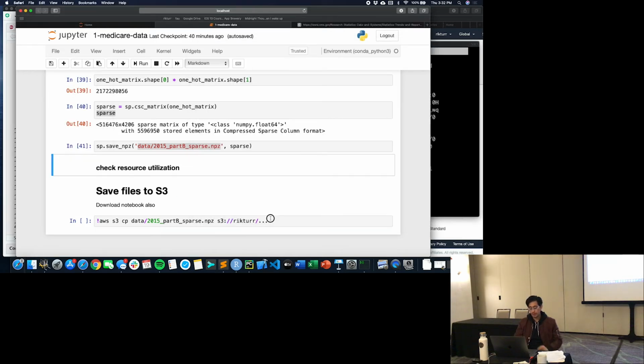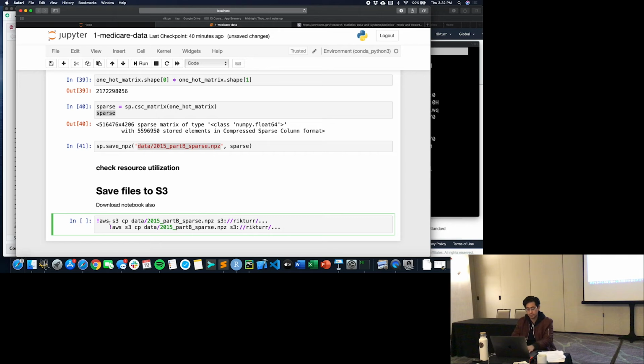So I'm saving this file, but then I also need to save my lookup file, right? Because those are my two things that are going to let me actually do some machine learning. So I have another lookup file here, lookup.csv. So that's our data processing. Next up is we're going to do some machine learning. Let's say I've done with this for today, I saved my files to S3, I shut off my instance, I launch a new instance, and then I'll open up a new Jupyter notebook, and we're going to go through that.